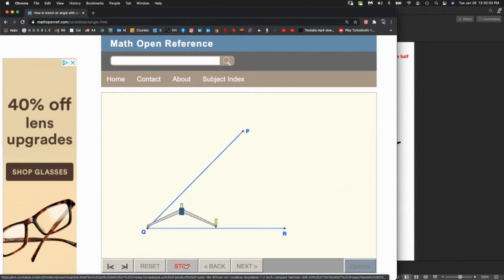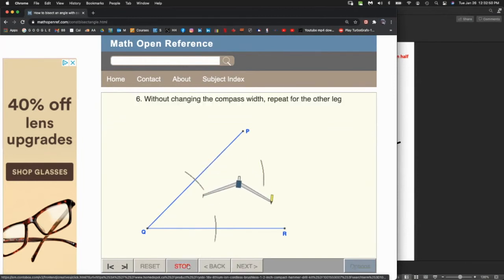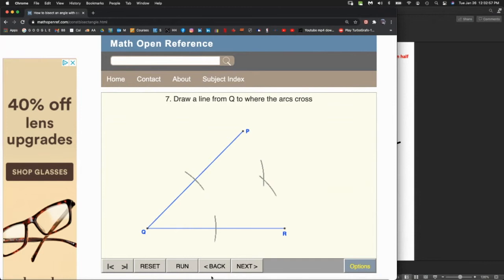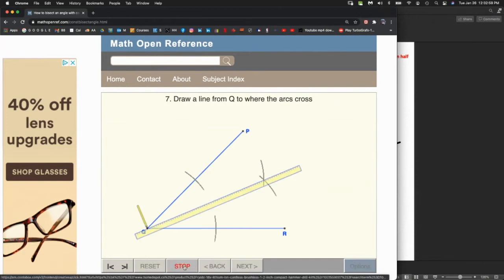Take your compass and do this and do that. So that's part one. You got to make sure that the compass has the same radius for both arcs. Now you're going to move the compass. You could change the compass setting if you don't have space on the page, or you can just keep the compass at the same setting all the way through. Get your straight edge and do that. I'll stop talking, I'll play it 2 more times.